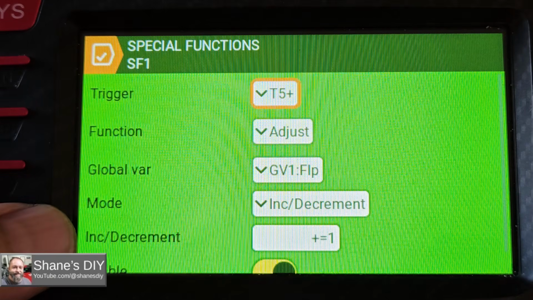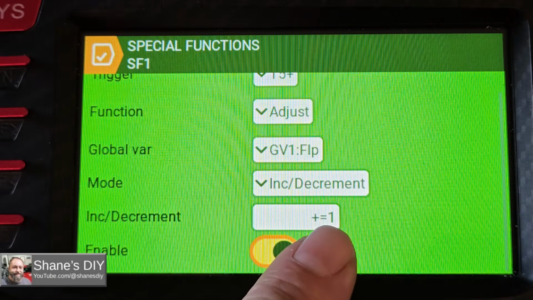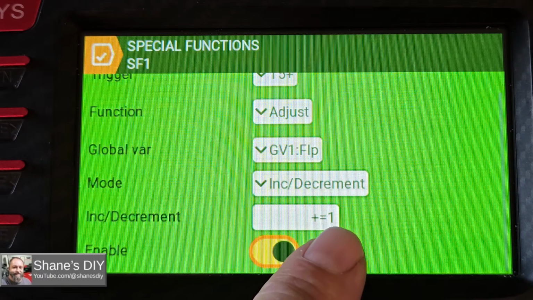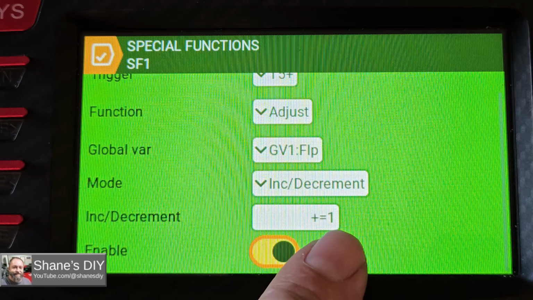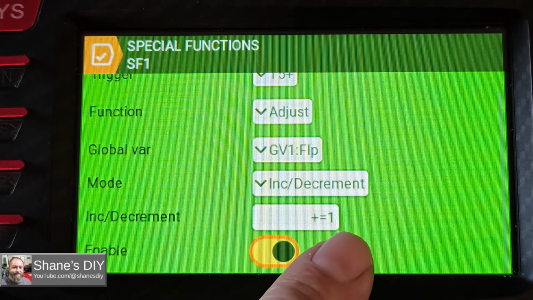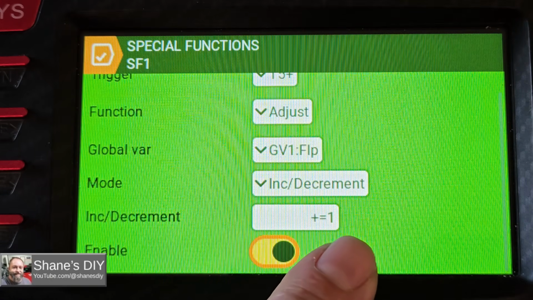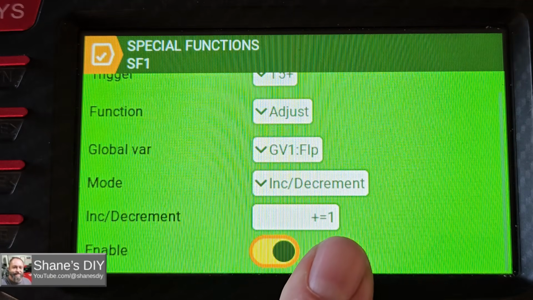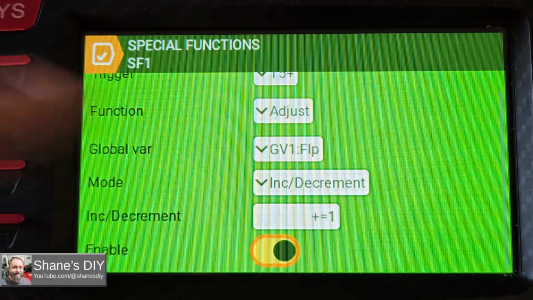And then down here in the increment or decrement window, you tell it whether you want it to go plus or minus for that, and then of course make sure. And you can change that 1 if you want that to move faster. You can change that to 2, 3, 4, whatever you want. Just know that you're going to lose some precision if you change that. You won't be able to put them in as precise of a position as you could. So just be aware of that.